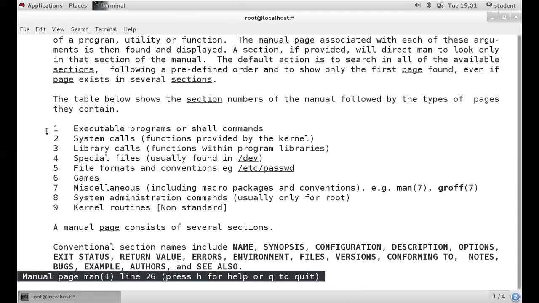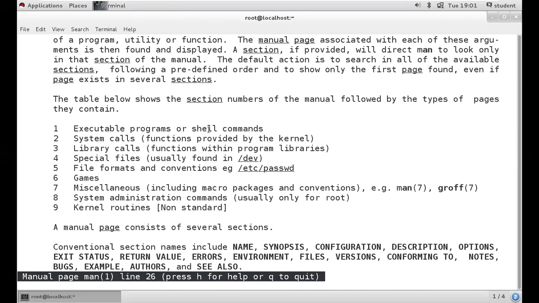So section number 1. Executable programs or shell commands. Simply you can say normal user executable commands. It's coming under section number 1. Normal user means student, Chunno, Munno, Raju, Rani, those people are normal users.